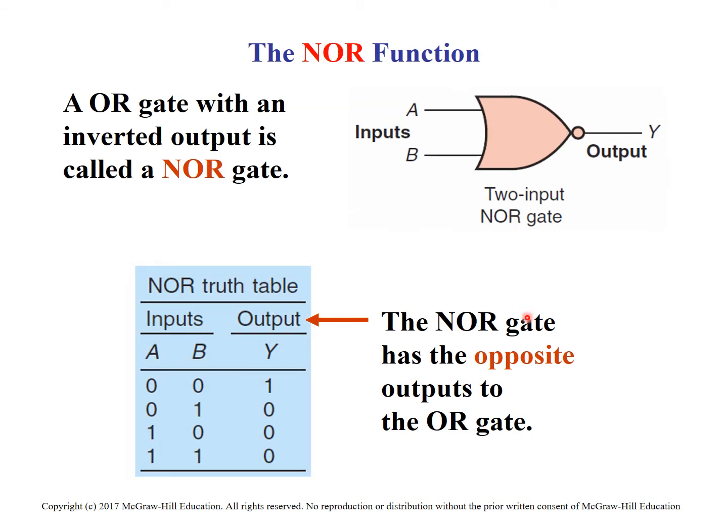The same thing with a NOR gate. They put a NOT gate and an OR gate together, called a NOR gate. Same principle applies. So when I've got off and off, so A is off or B is off, I have off, flipped is on. A is off, B is on, off or on is on, flipped is off. And that's how you think of it. So I've got on or off, which equals on, flipped is off. On and on, or on, flipped is off.